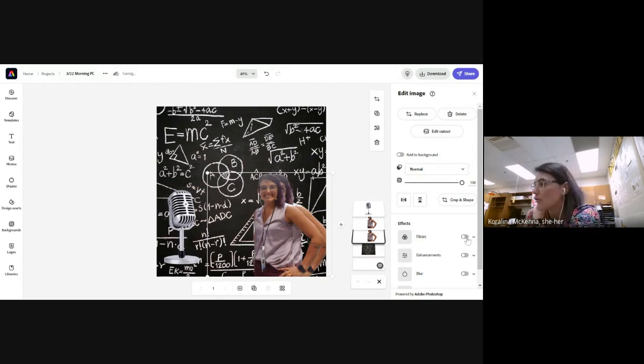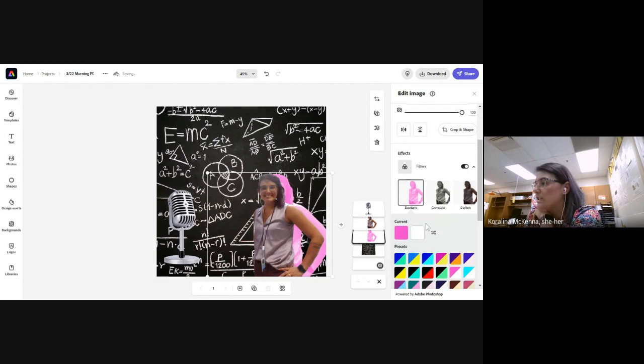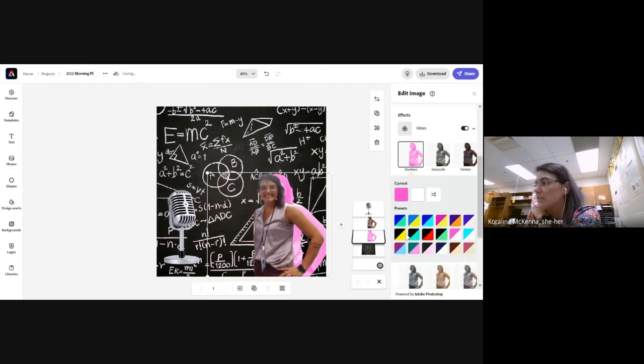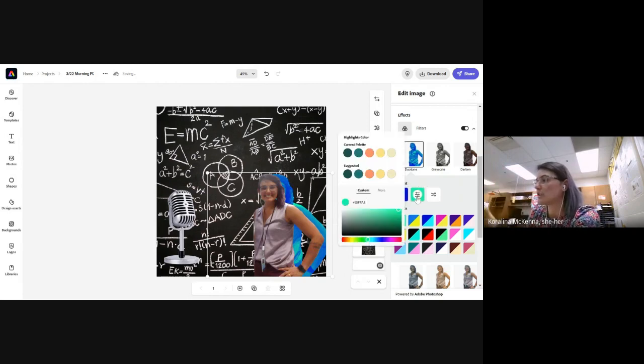All right, and I'm going to go over here to filters. This duotone is a really neat filter. You can select other duotones. But what I want to do is make myself a color, right? So I'm just going to change both of these to be the same color. Whoops.